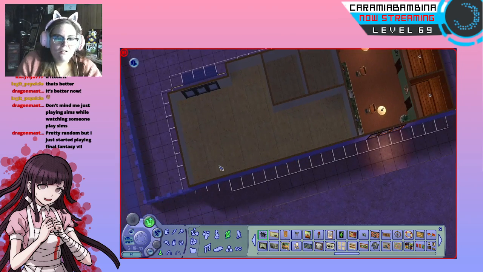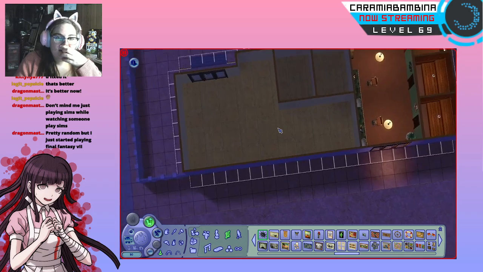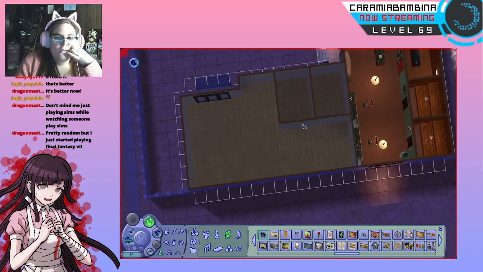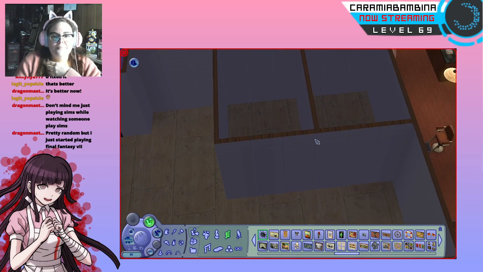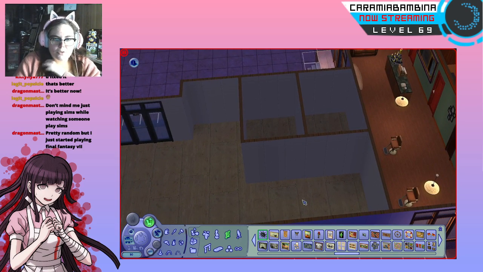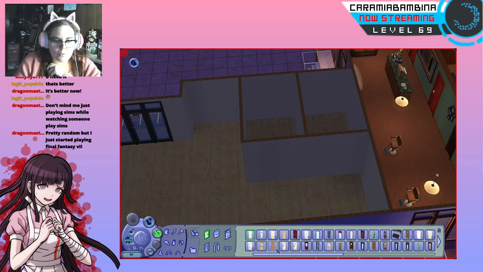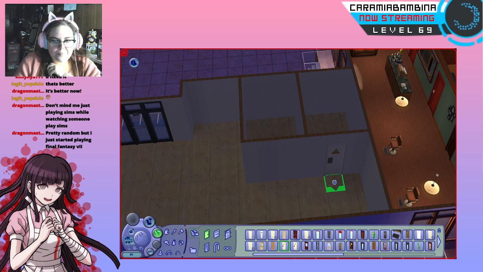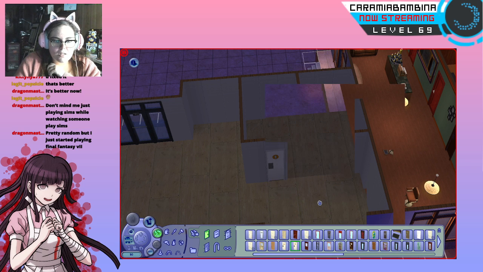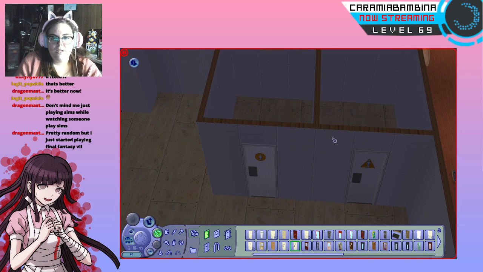Alright, so then here is basically going to be bathrooms, like the swimming pool bathrooms. So, what are we gonna do? We're gonna do doors. We need vents and windows. Right? Yes. That is correct.